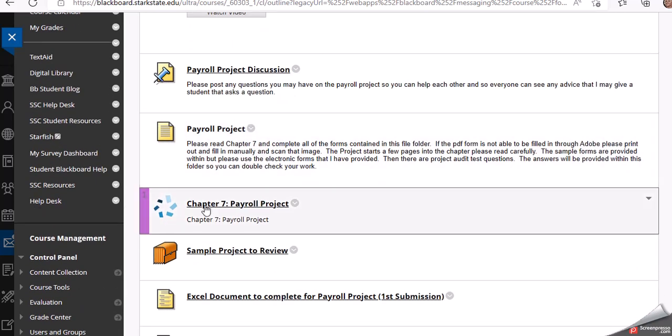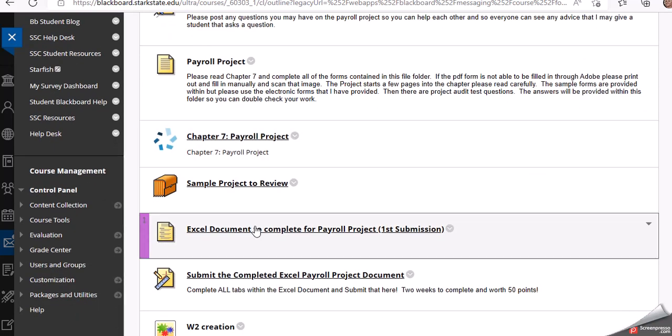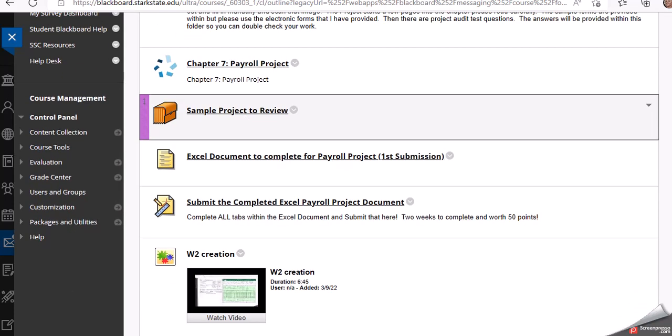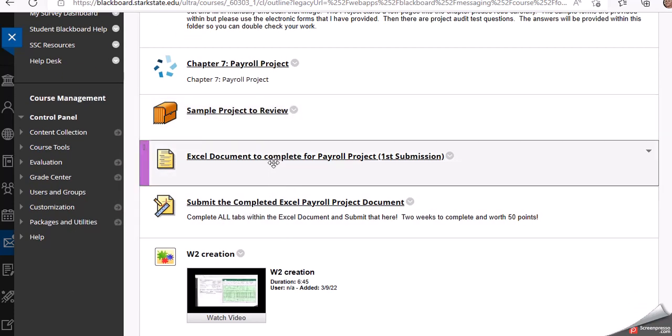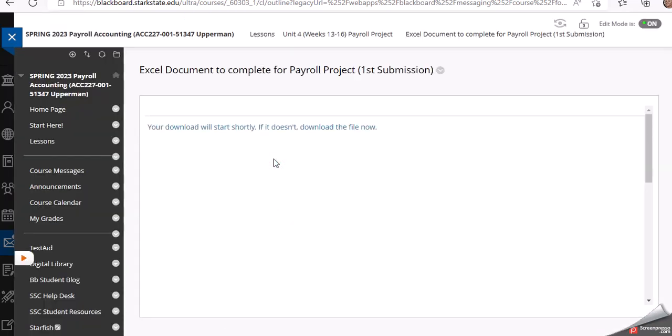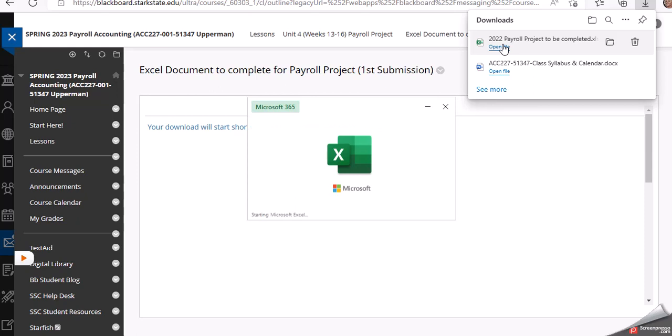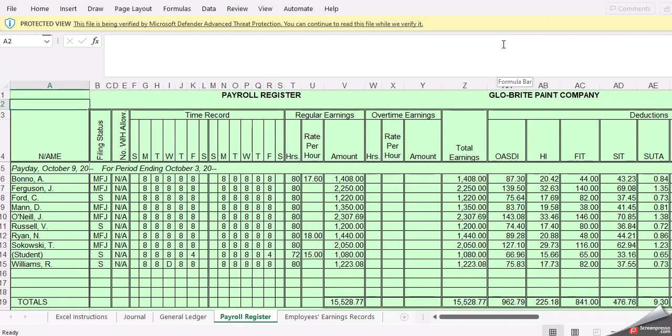Again, here's the link to the chapter. I've done a very basic sample one just to show you how all the tabs on the spreadsheet work. And then here is the actual spreadsheet itself. I want you to be comfortable using Excel. The real key to the spreadsheet is you don't have to do anything.